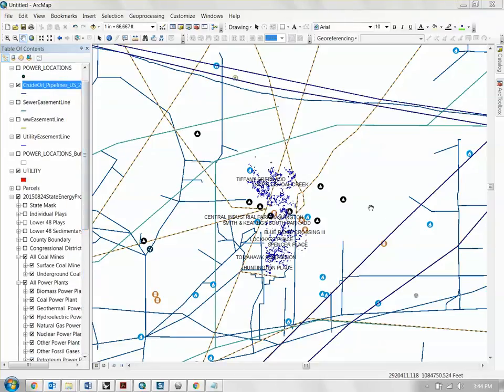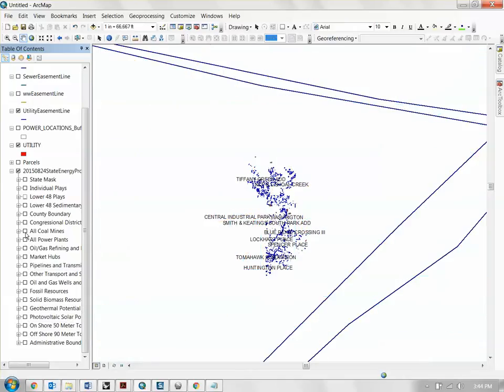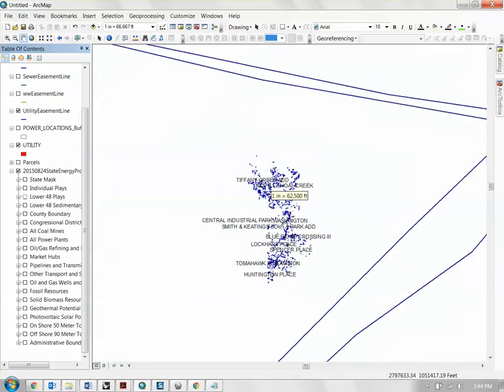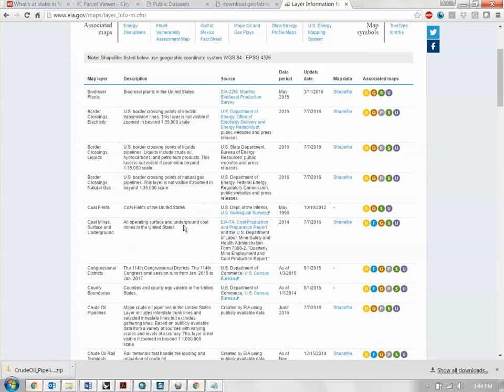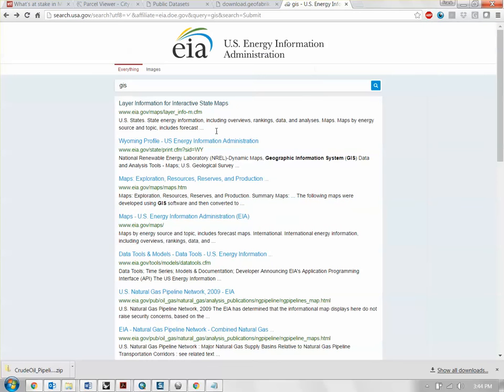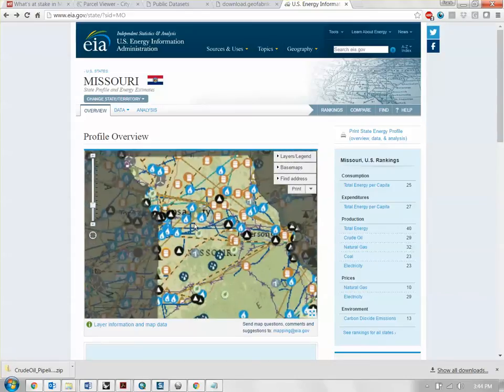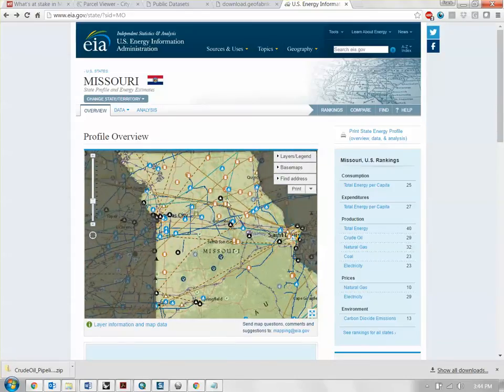So energy might be a bit more of a larger scale look at that. Those things like the solar potential and the geothermal potential are really important because they show us where we can activate those maybe underutilized but more renewable options. But anyway, going back to the original technique of using a live map to download information, that's how you could potentially find information if you don't know where to find shapefiles. So that's one way to bring it into ArcMap.